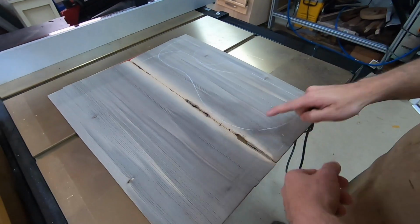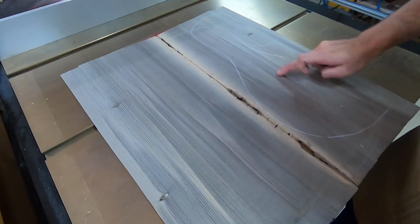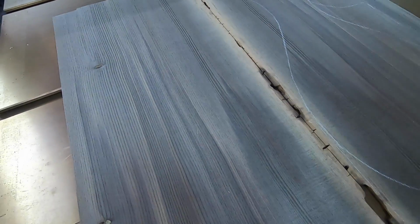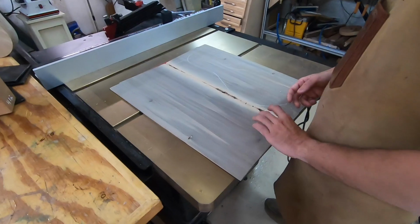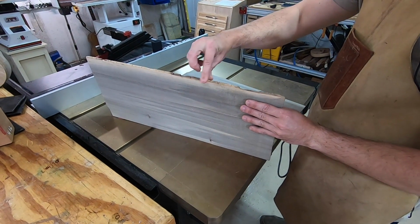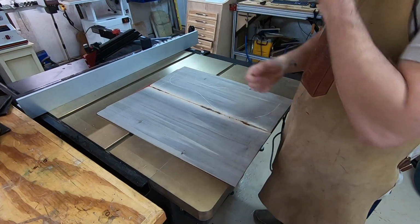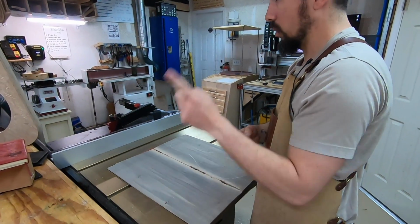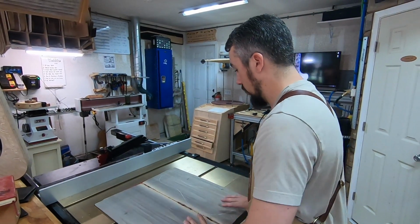I think this side looks better. What I'm looking at is these cool little lines here. I like these dark streaks here. So I'm going to do that. What I need to do now, because this is actually where the bark of this tree was, is remove these little chunks and get a nice straight line so that I can start working with my hand plane there. I think the easiest for me out of the gate will be using the bandsaw though. So I'm going to run over there and do that.